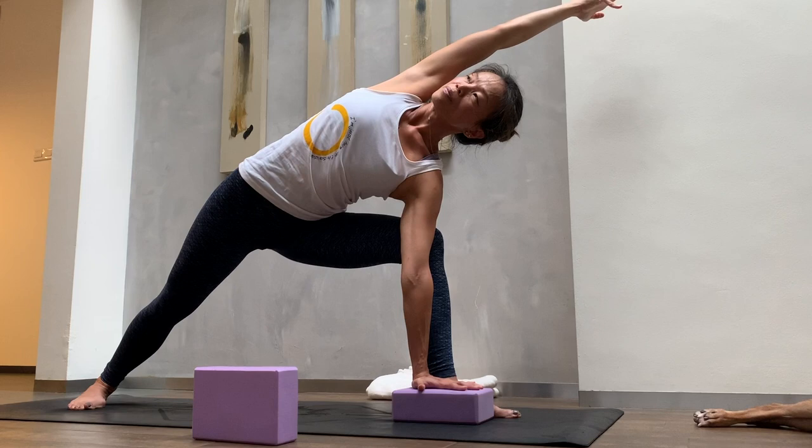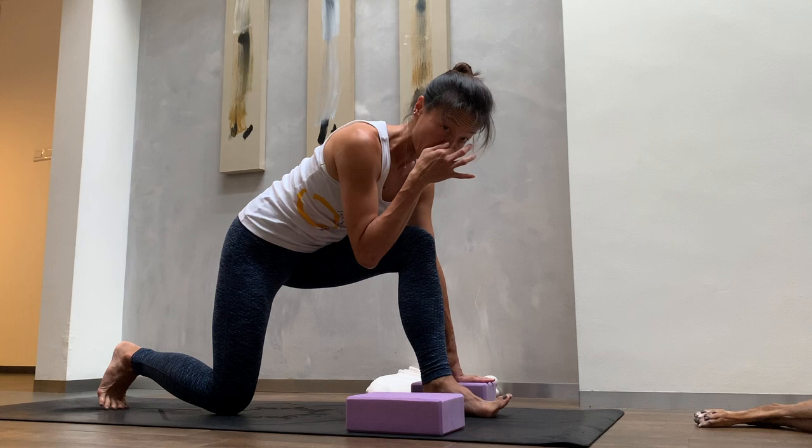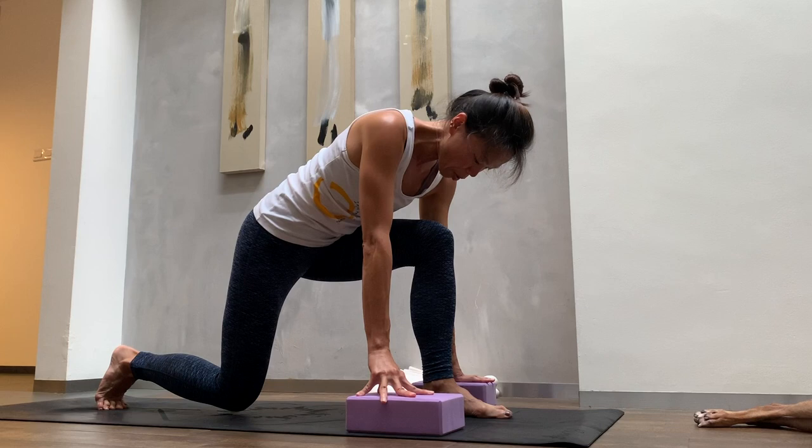So both palms can come down onto blocks or mats. Lift the back heel up. Lower the back knee down. Okay. Now we take our time. You're going to very, very slowly start to lift the body upright first. So you want to find a firm foundation in your legs.